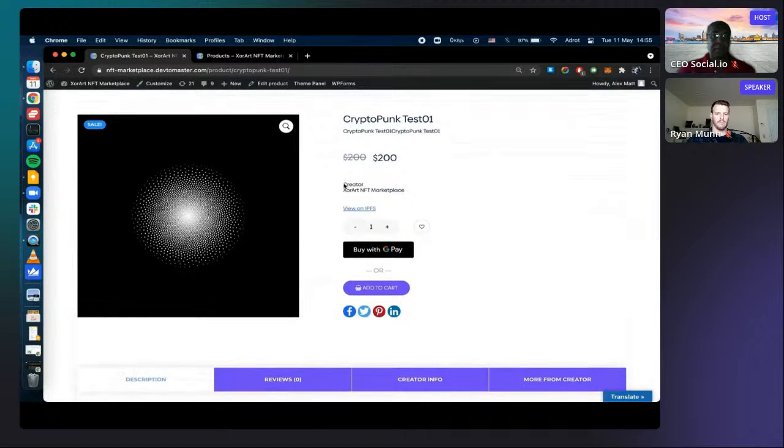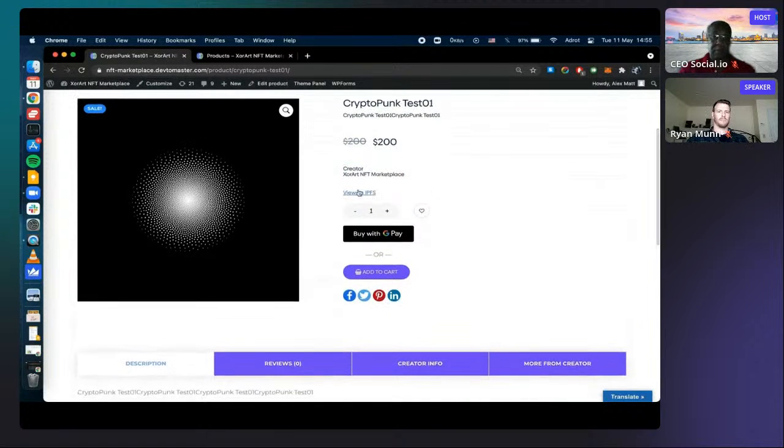Then moving on, you see information about the creator, so it gets displayed here, and you see the information on IPFS. Any asset that gets listed on the platform has to be stored somewhere. So as opposed to a centralized storage mechanism, we leverage IPFS. IPFS stands for Interplanetary File System. In a sense, it's basically a decentralized file storage mechanism. And we use a third-party integration called Pinata to leverage this. So that's the storage aspect of the marketplace.